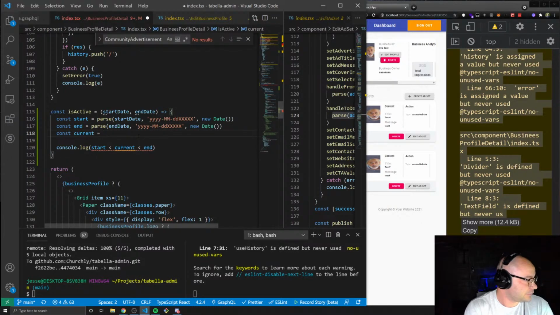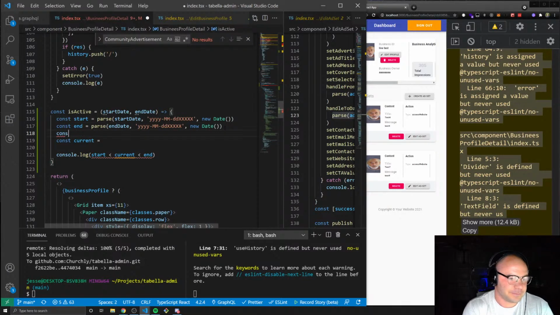New Date. I think we'll have to do date first. Current date equals new Date, and a new Date that's empty, where you pass no parameters in, should give us today's date.